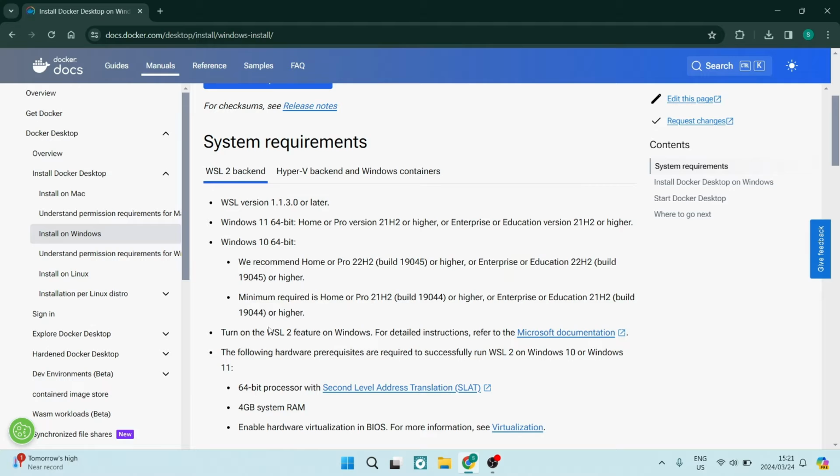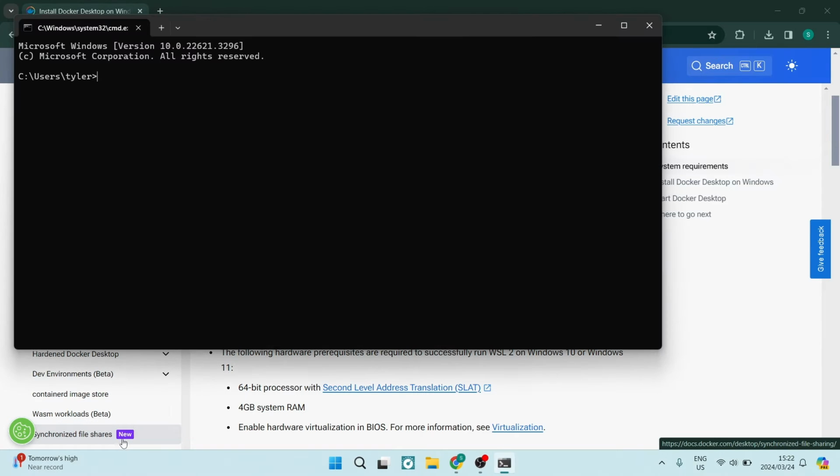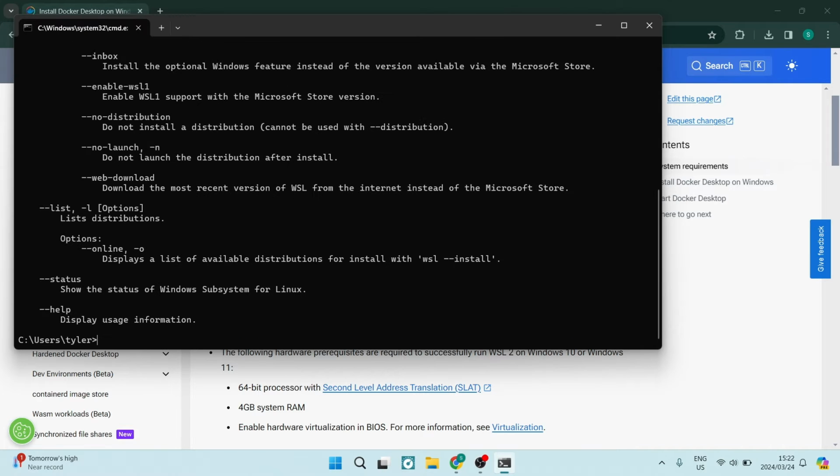The way we do that is you can hold in your Windows key on your keyboard and tap on R. Okay, and here we are going to type in CMD, which will give us our command prompt. Now from here we can type in the command that we need, which is WSL, and we can hit enter.